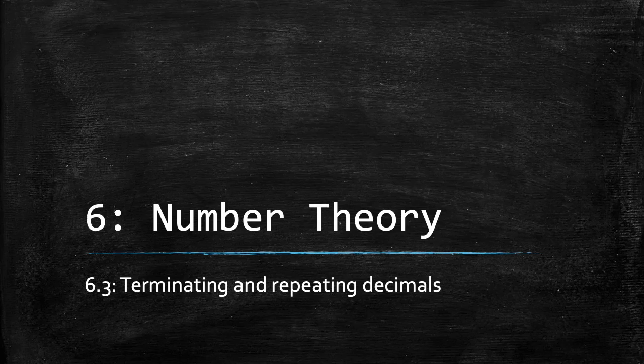Next, I'll talk about expressing terminating and repeating decimals as fractions. So let's start with the example 0.375. This is a terminating decimal because there are no more digits after the 5. If that's the case, we can express this as a fraction, 375 divided by a suitable power of 10, in this case 1000. And then if possible, we can try and simplify that.